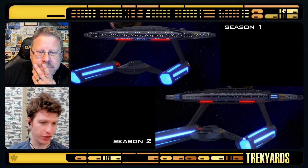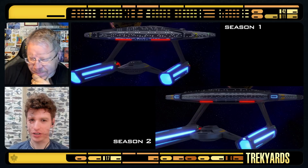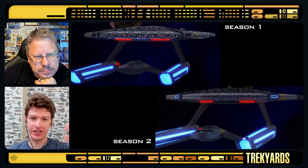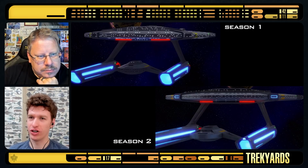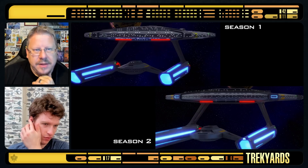One thing to note on that back shot though is they've now removed all of the windows from the secondary hull engine unit, because it was odd to have that many windows that was so poorly scaled. That clearly isn't the scale of the decks. So they're all gone. Now it's just a functional area, which is what you'd expect from an engineering section. You wouldn't have windows out the sides. Small detail. I appreciate that.